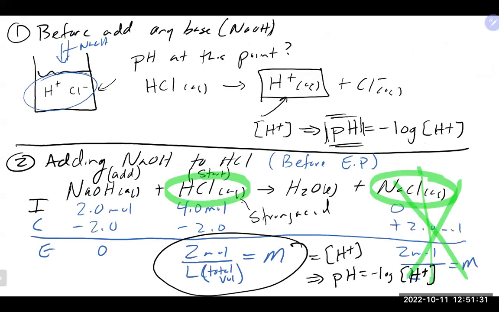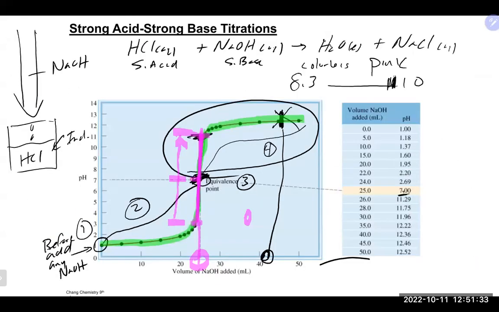So there are 4 different parts of this titration curve. In this particular titration, before you begin, it's a strong acid, right into the pH equation. Before the equivalence point, from the first drop to before the equivalence point, requires 1 ice table in moles to figure out your concentration of your strong acid after it reacts. At the equivalence point in this type of titration, really nothing is needed other than writing pH 7, because you should always end up with a neutral salt at this point.